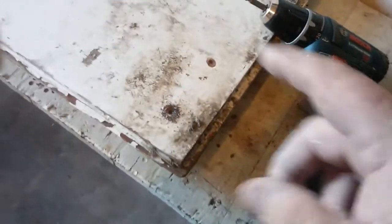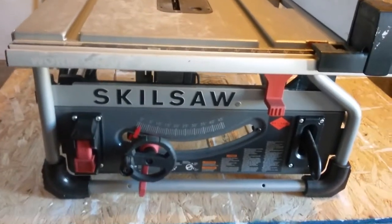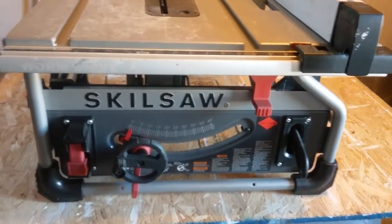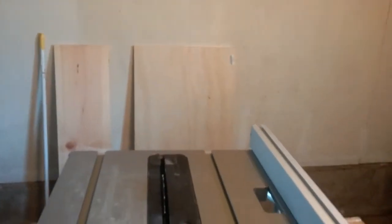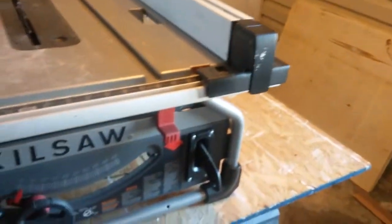So anyway, there's one of my newest babies right there. I've had her about 6 months, and I'll get a review on this for y'all, but right now I've got to cut this panel down and get a new door made. So just part of being a handyman, get to do a little everything.